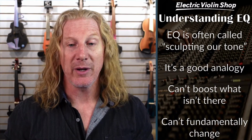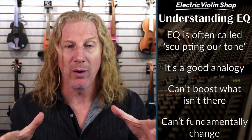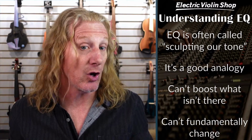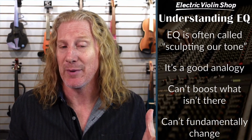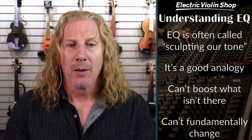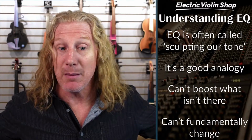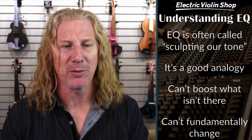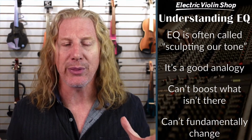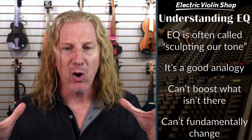That's one of the fundamental rules, and we can't fundamentally change it. I can't change that block of marble into a block of wood, no matter how good a sculptor I am. I can make it any shape I want to, depending on how good I am at this thing. But I cannot change it from marble to wood, and I can't make it bigger. I mean, I could use Flex Seal or something to put another piece of marble on there. But in general, think about EQ as like you're chopping down a big block of marble to turn it into something else.